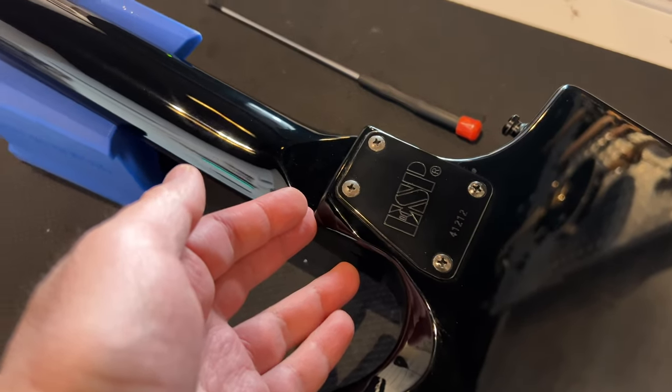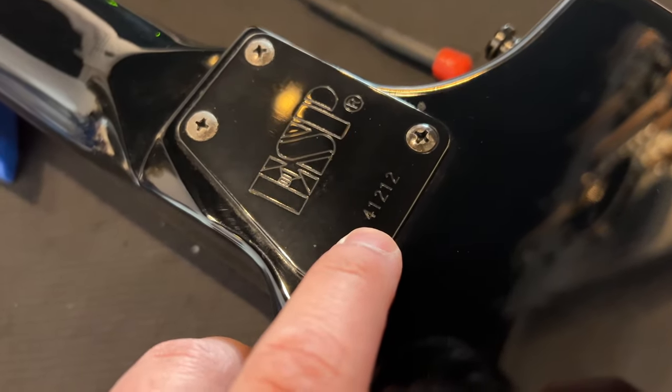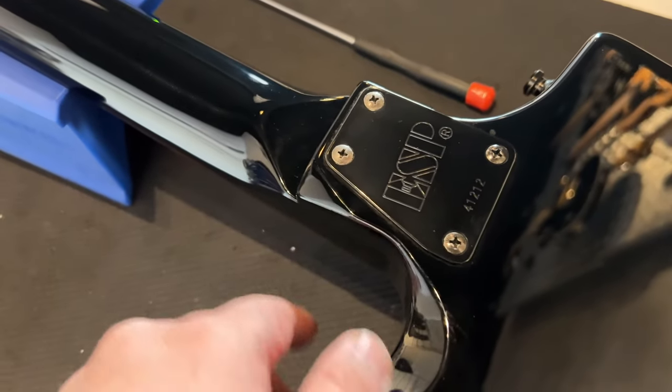Late 90s and early 2000s have the serial number not on the back of the headstock, but here on the bolt-on plate. 41212, pretty cool number, ESP logo, blacked out plate.